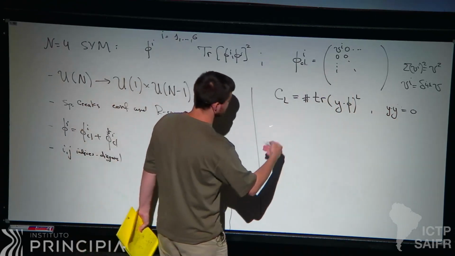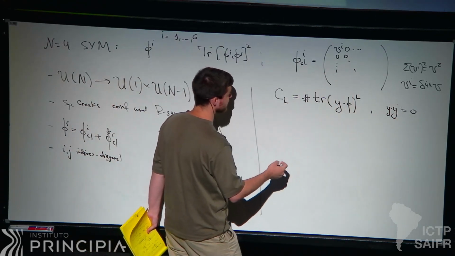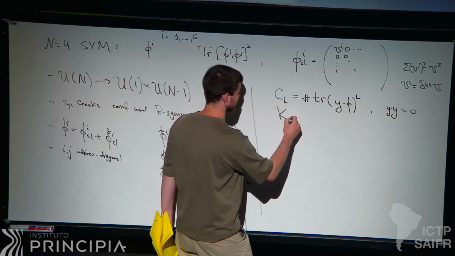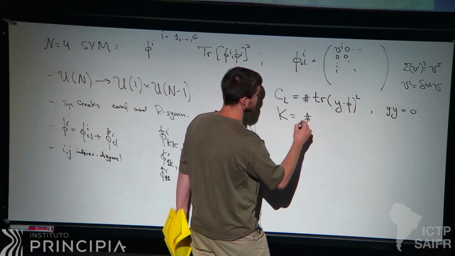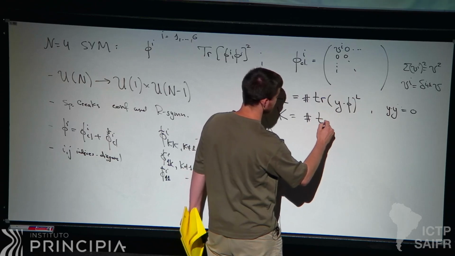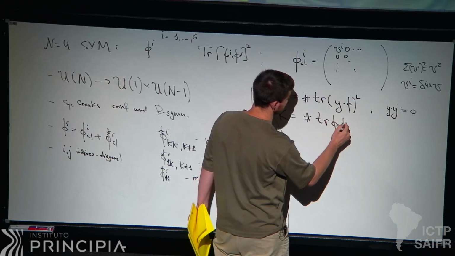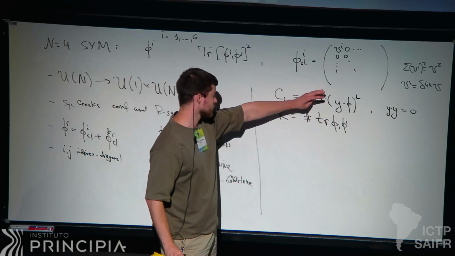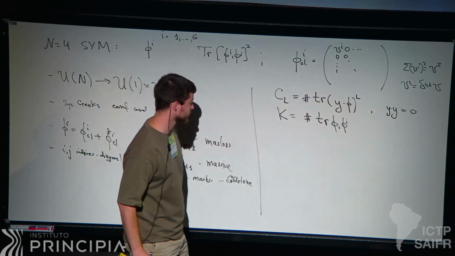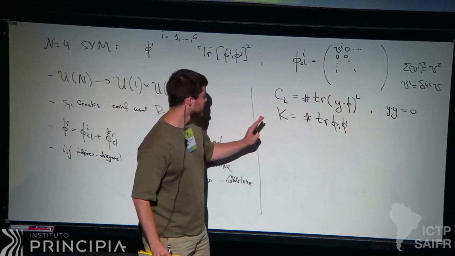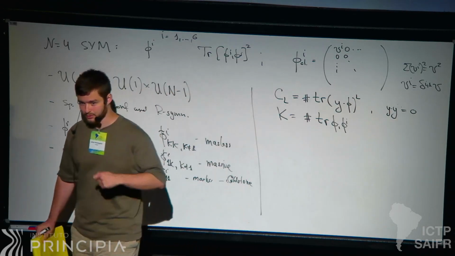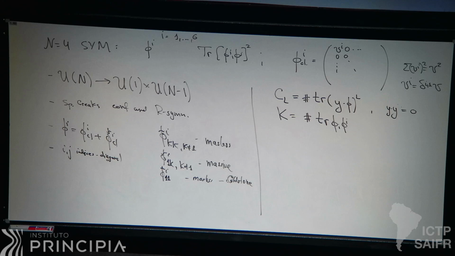Then we'll also consider non-protected operators. For example, we'll look at the simplest one, the Konishi operator. There'll also be a proportionality constant. This is given by phi^I phi^I. These normalizations can be chosen in such a way that the two-point function is properly normalized. However, for the Konishi operator, of course, this normalization constant is also important because it cancels divergences, right?